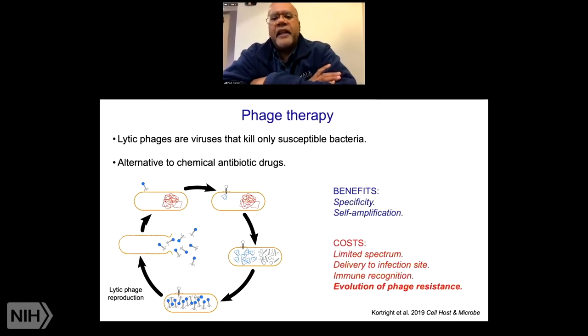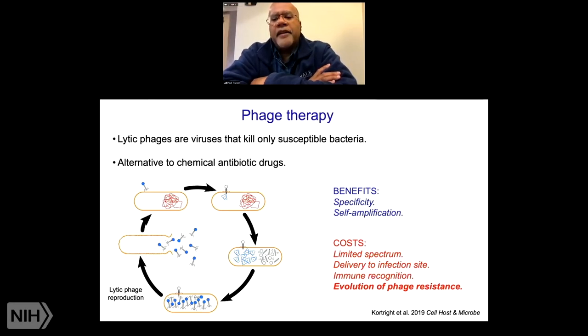You have specificity of a drug, if you would consider the phage a drug, potentially. It has specificity to its target, and that's attractive. It also is a drug that self-amplifies, and that's very unique. So this is a drug that you could use with minimal dosing, and it will make copies of itself, as long as it has susceptible cells to infect.